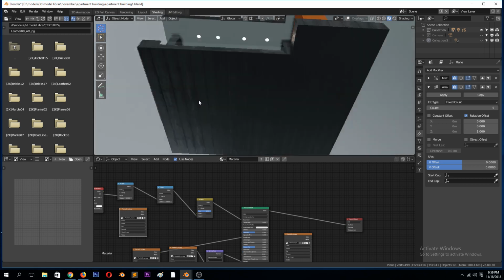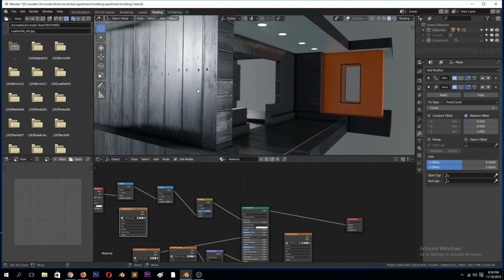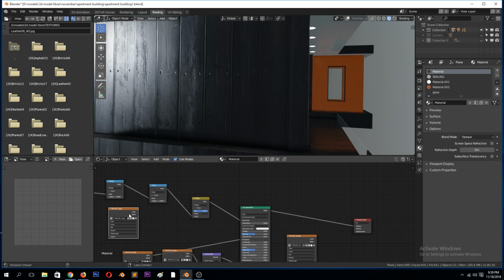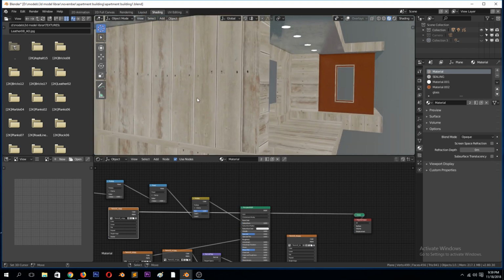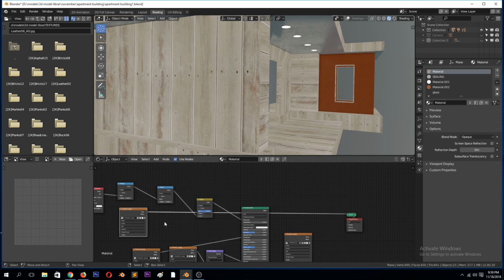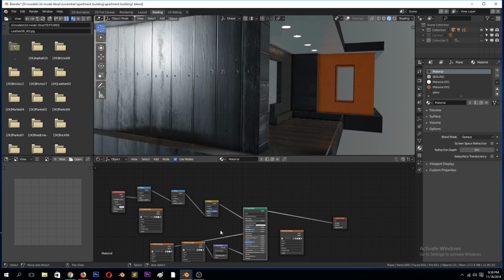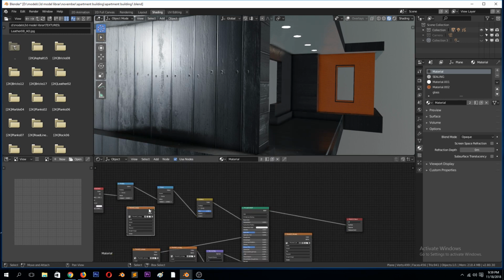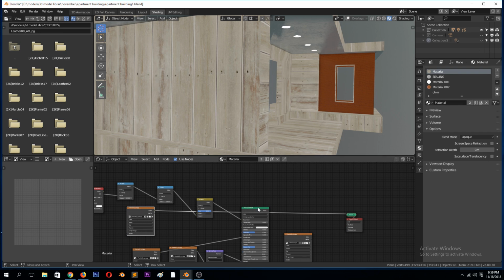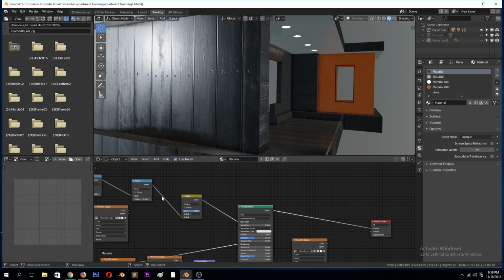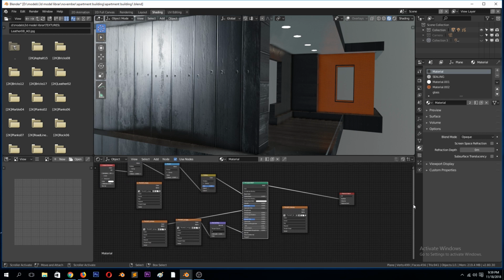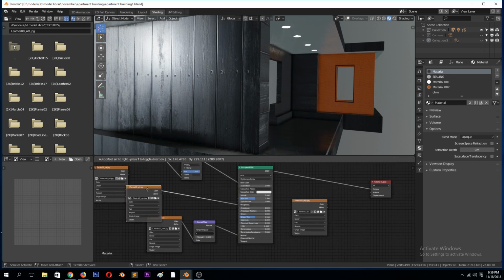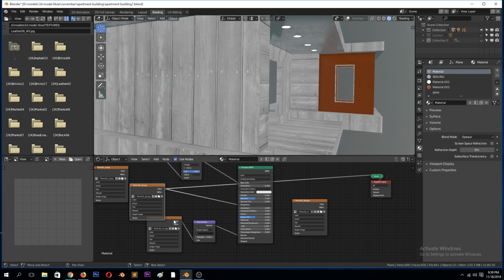So I had this concrete texture. Let me make sure that I'm selecting that. I think this is the texture. Yeah, so this is the concrete texture. It was a bit bright for me, so I used a color. It was a PBR texture, but I didn't like the diffuse. So what I did, I just used a mixed color node and used that as the color for the principled shader, and I just used the normal map and the roughness of this map to affect the roughness and the normal input.